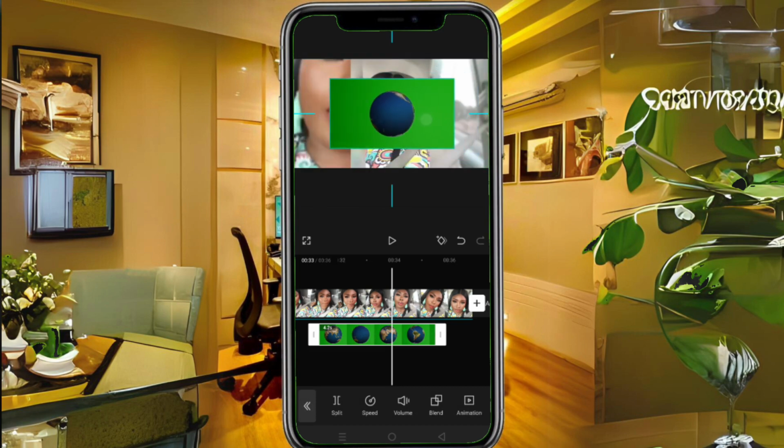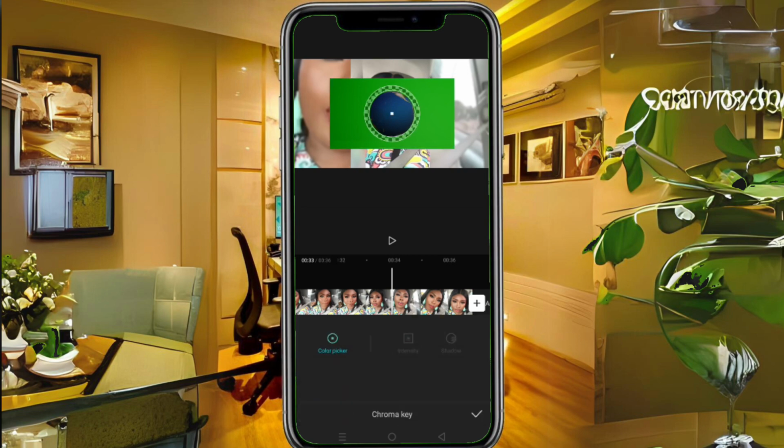So I'm going to bring it here, and then because it's highlighted already, you can see the white area around it, the rectangle and all. I'm going to be searching for the cutout option. So this is how to remove green screen. Click on cutout, and then customize cutout is you drawing where you want to cut out. So I'm going to be choosing the chroma key. The chroma key has what we call the color picker, and as you can see on the screen, it has highlighted it. What color do you want to remove?